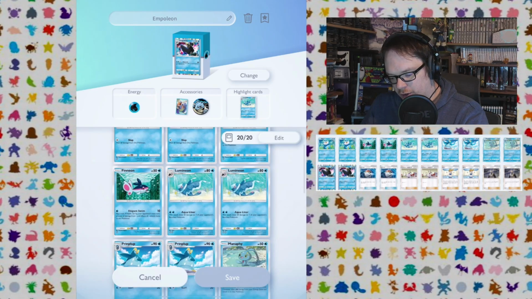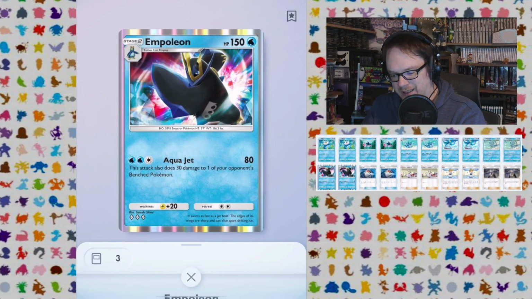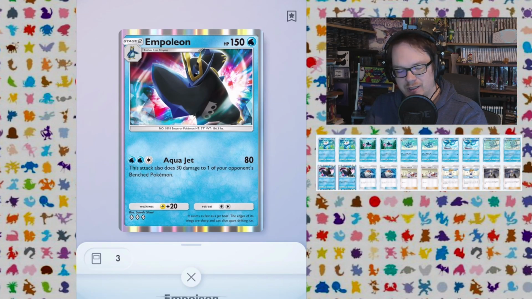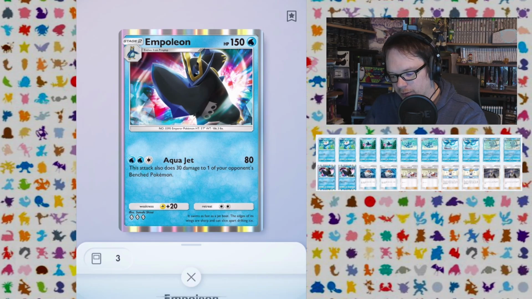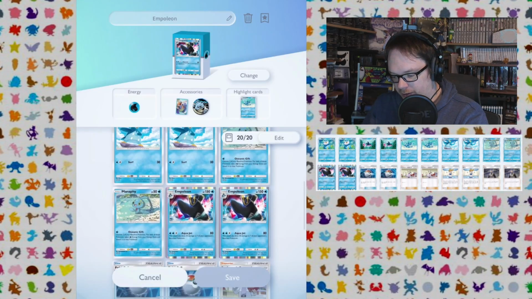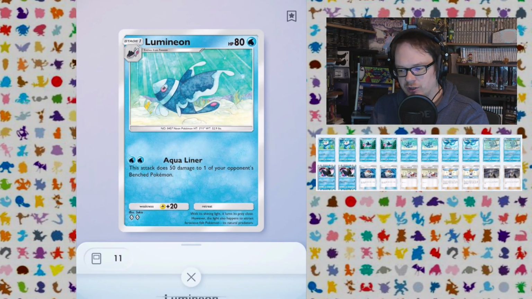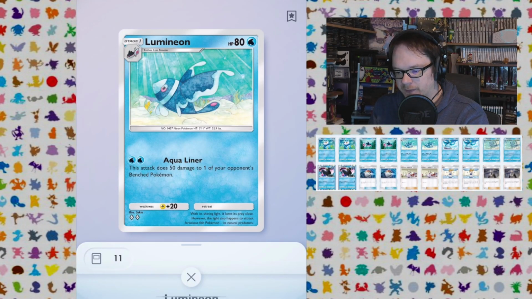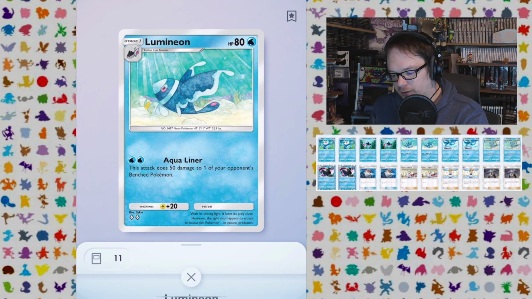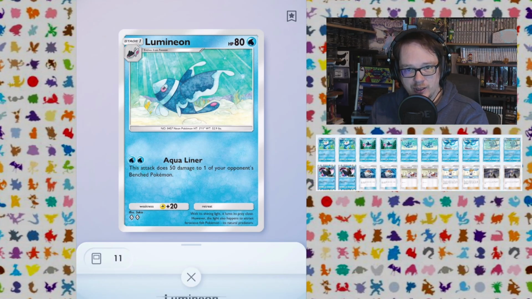So the star of the show here is Empoleon. Now Empoleon is a 150 HP stage 2, Aqua Jet, 3 energy to do 80 damage, and then do 30 damage to one of your opponent's benched Pokemon. This is an extremely powerful attack when you pair this with the other star of this deck, Lumineon. Now, I tested a few different combinations of Pokemon that do bench damage, and I really found that Lumineon was the best to pair with Empoleon because 50 damage is a heck of a lot when you pair that with the 30 damage from Empoleon.